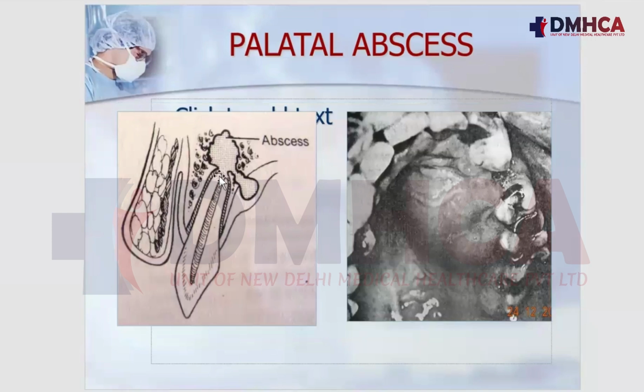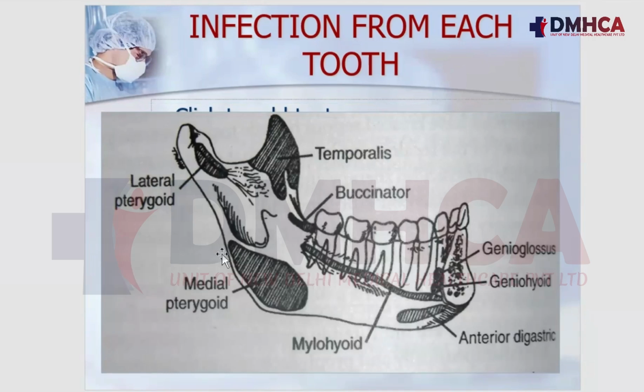So as I mentioned earlier, in lateral incisors, where the root tips are more on the palatal side, the abscess comes at the palatal end. So these are the regions showing which tooth's infection will go where. It all depends on the anatomy. We have to be careful with the anatomy and the vital structures.